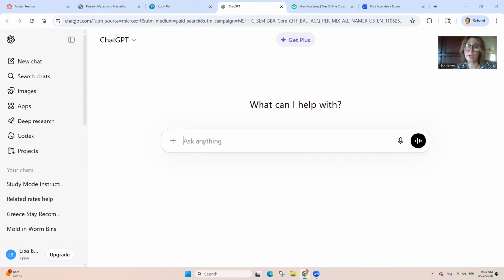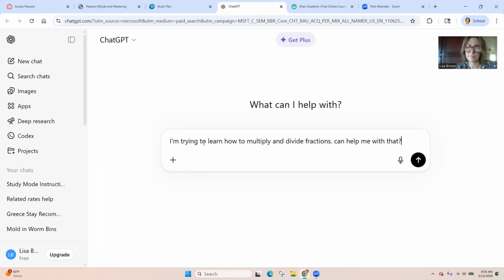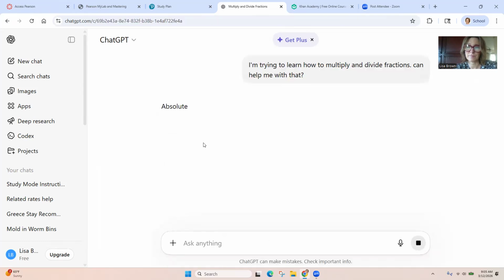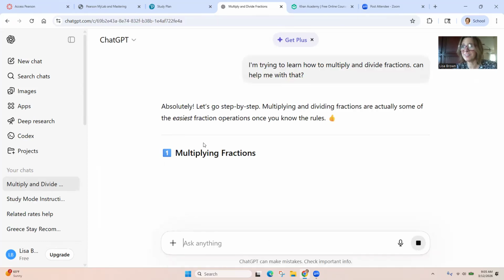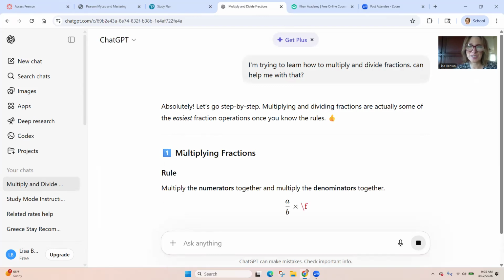You can tell it, I'm trying to learn how to multiply and divide fractions. Can you help me with that? And it's super friendly, probably the nicest tutor you're ever going to meet.